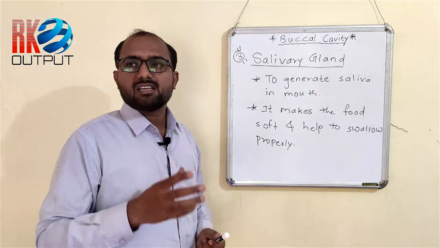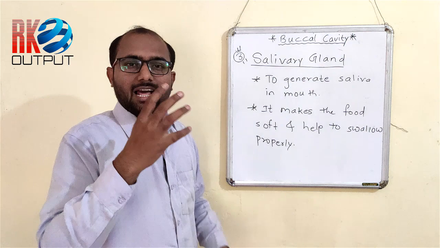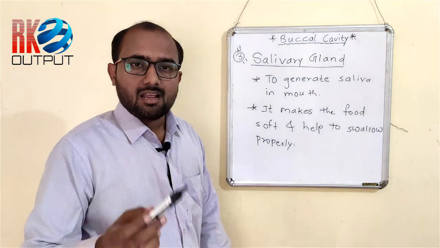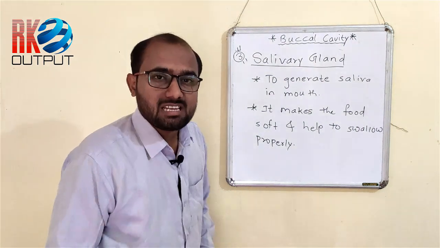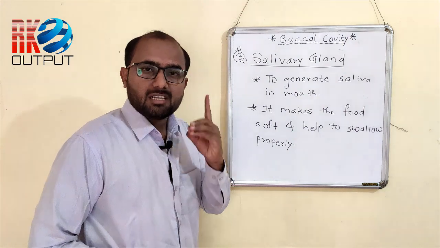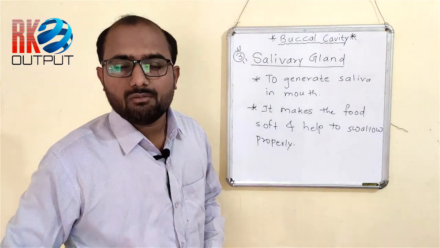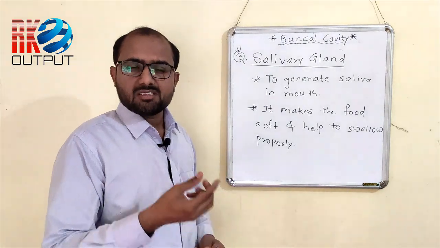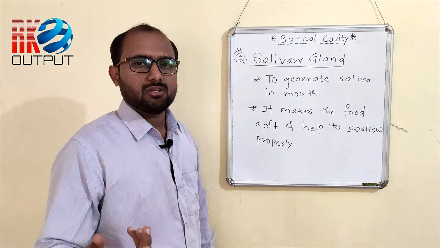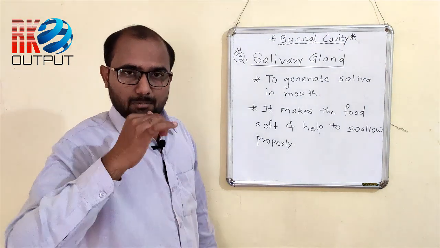Salivary gland has sensations of the food item that we are going to eat, and it generates saliva in the mouth. And what is the role of this saliva? If there is saliva, what is it used for? The saliva is very important for the digestion purpose. Now what is their role? Now let us see. Sometimes we are eating dry sabji, sometimes we are eating wet sabji. So at that time, when we eat curry sabji, we are not facing any problem. But when we are eating dry sabji, we drink water again and again.